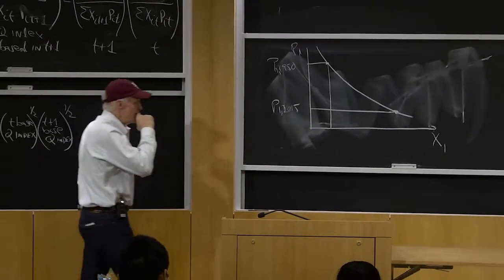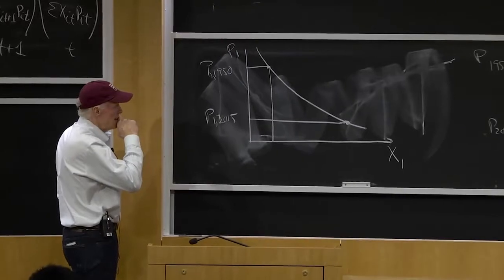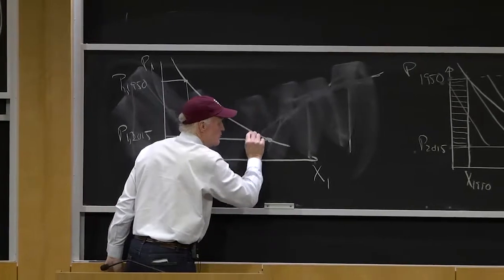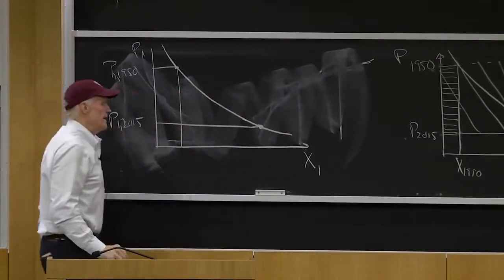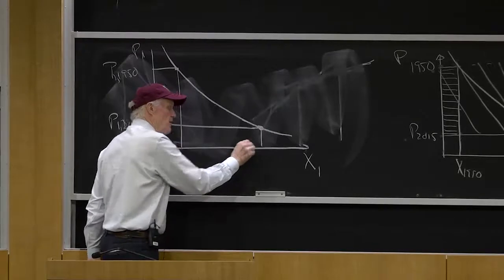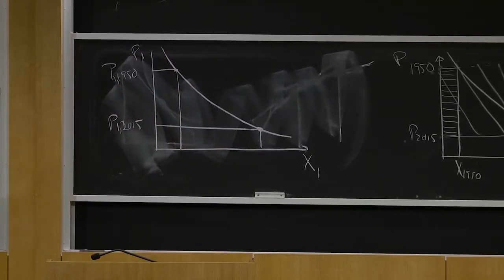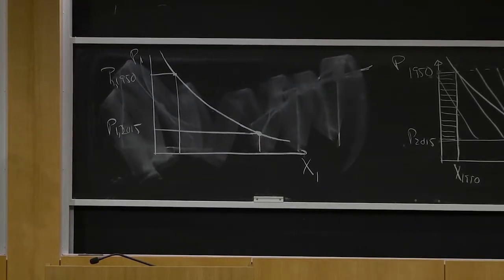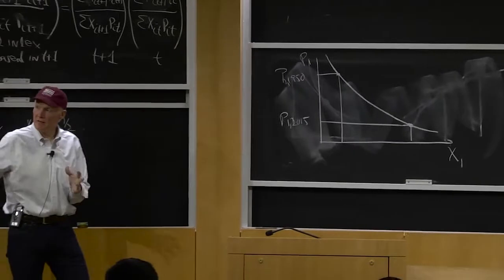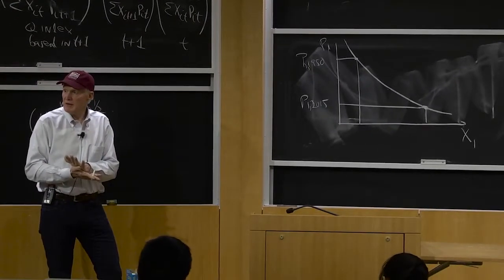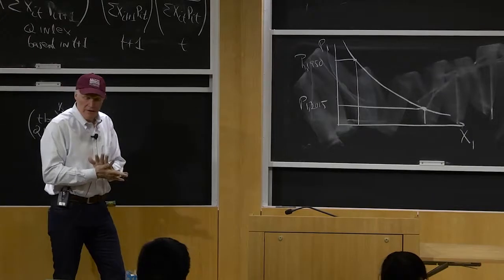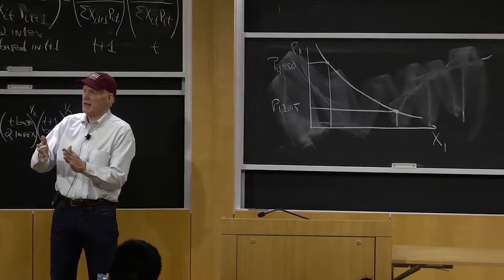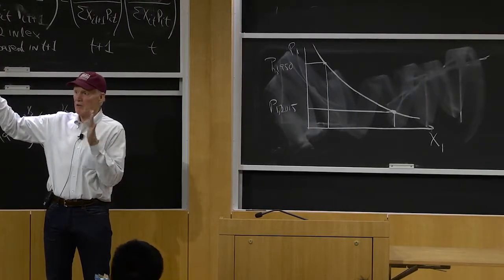All right. So what is this? So the way I drew it, what kind of demand curve do you think I was drawing? I said prices were constant and income was constant other than the price of good one. What kind of demand curve holds income constant and price of all the other goods constant? Marshallian demand curve. This would also be a Marshallian demand curve if, let's say, for example, all prices and income went up by the same proportion other than good one.